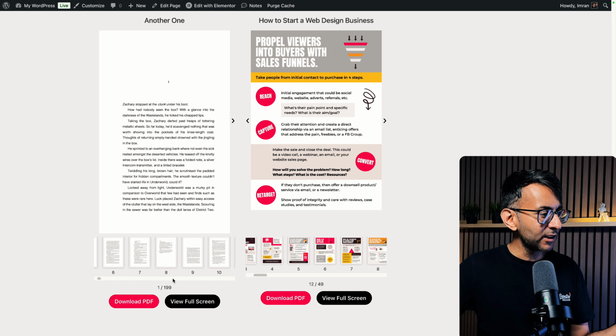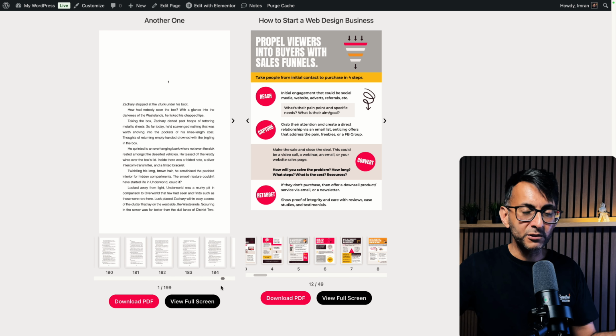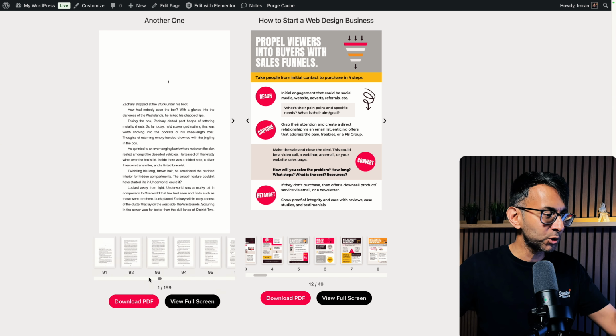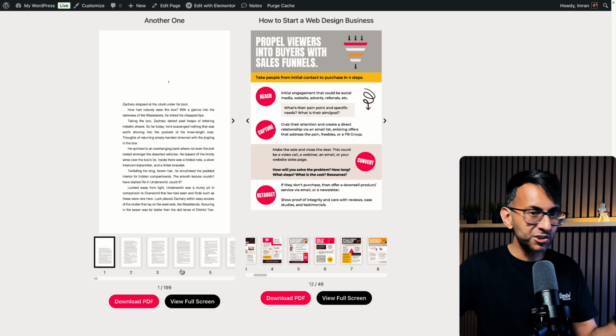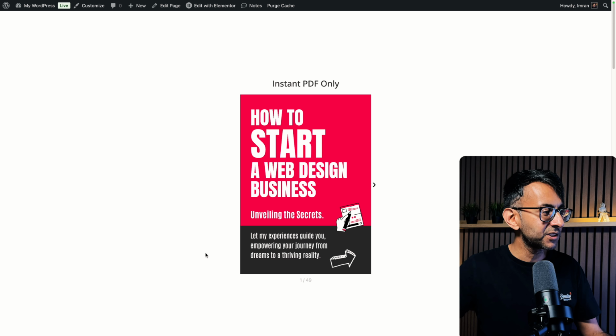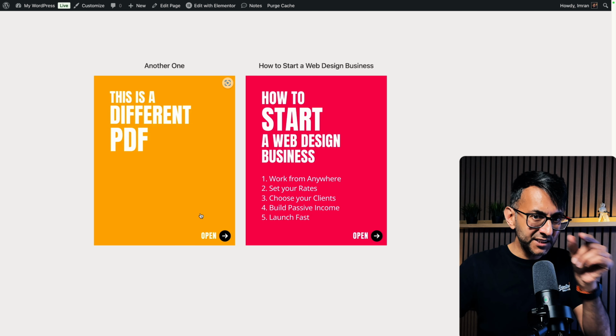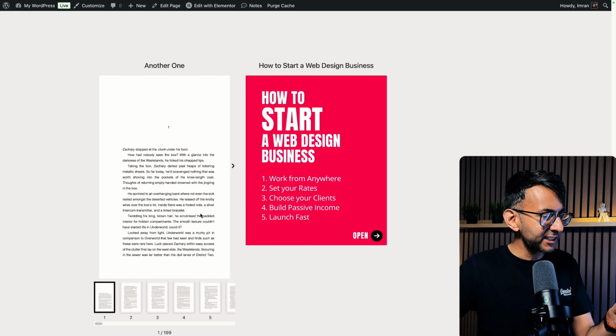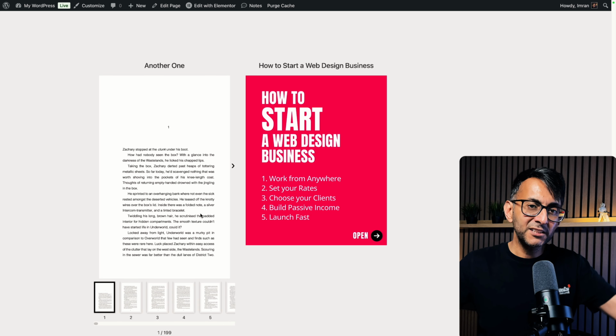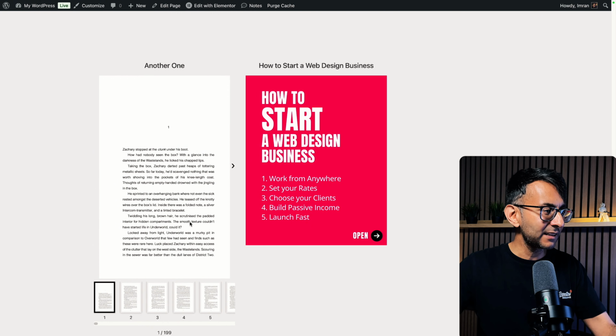I can, again, look, I mean, this is 199 pages. How quick is it loaded that through? Because what it does is it batches it in 20. So if I just show you, watch the scroll bar if I refresh this page. Watch what happens when I click it. You're going to see the scroll bar moving, right? Look, can you see it? It just shrinks, shrinks, shrinks. So it does it in batches of 20 rather than doing the whole thing and then you get a bit of a lag or delay.